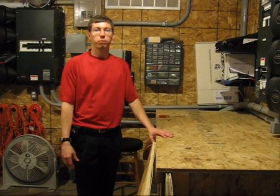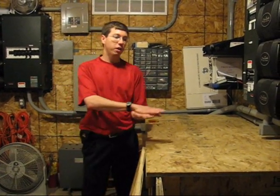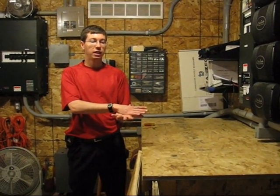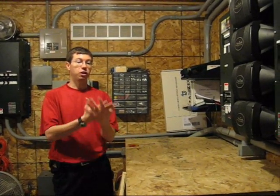Is this something the average homeowner could afford? With a grid-tie system, if you can keep the batteries out of the system, you can be at a much cheaper price point. A homeowner can get into this for roughly $10,000, maybe a hair less. The sky's really the limit as far as how much power you need and can make — equipment and installation could be as low as around $10,000 or much higher.